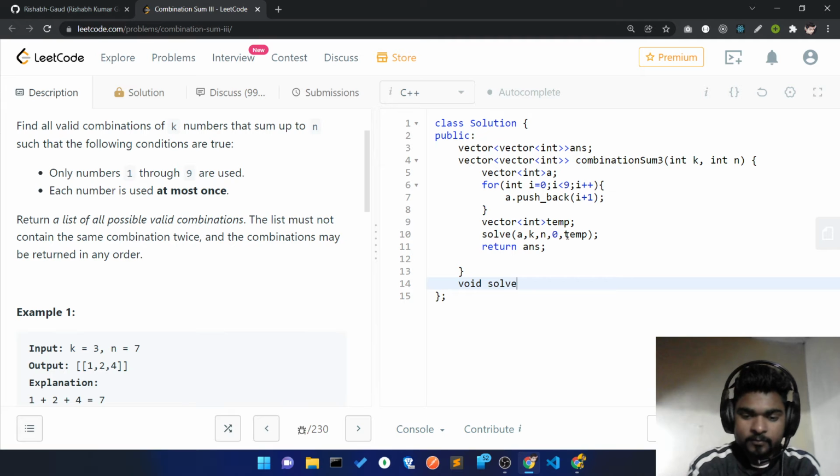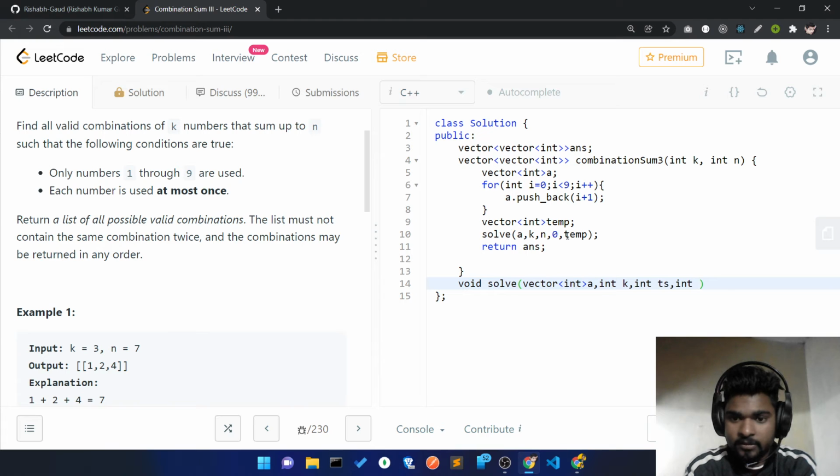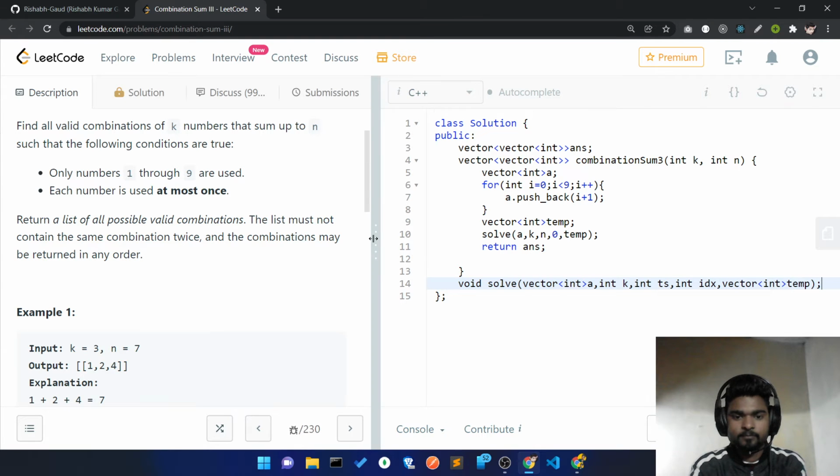The first parameter is vector int a, another is k, another is the target sum, next is the index, idx, and the last one is vector int temp.